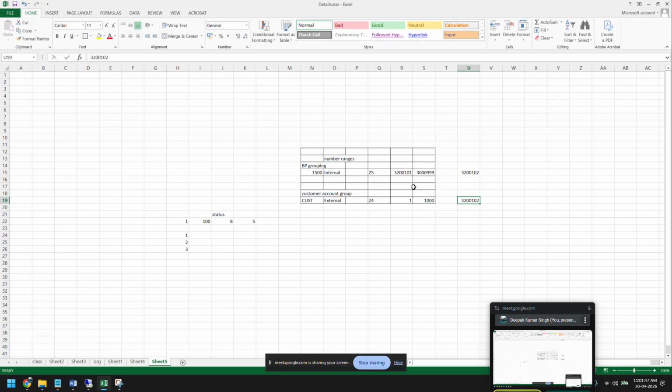But the first requirement is that both should have the same number ranges. Exactly, same ranges. That's what I want to convey. So to have the same number, the first requirement itself is that both should have the same number from and to. The names could be different, or even the same, because it's a different object in SAP. But to have the same number, the first requirement is that both follow the same from and to. Clear?